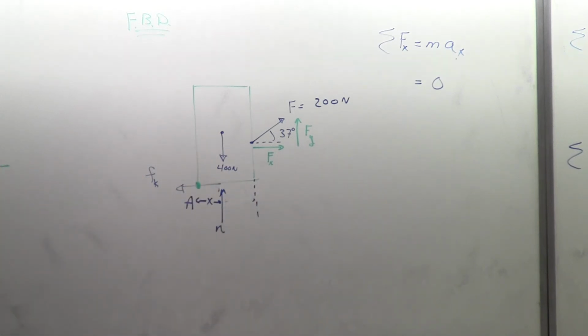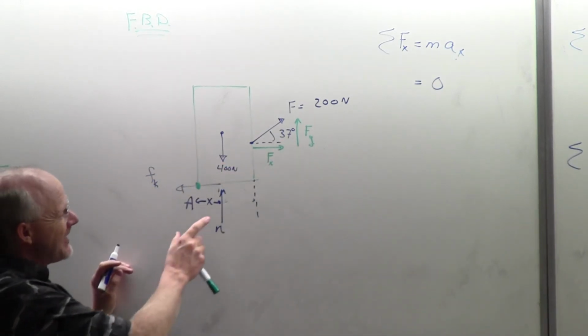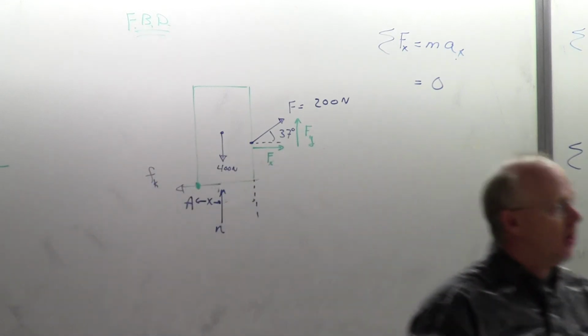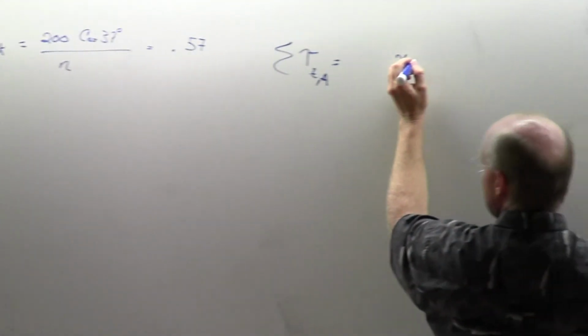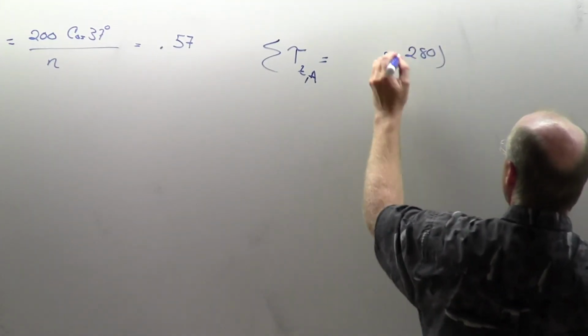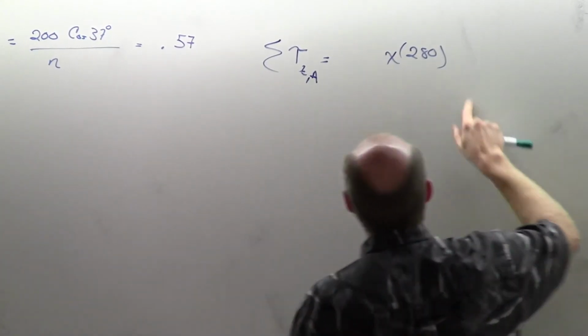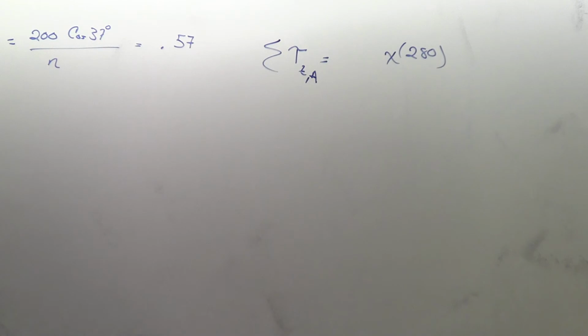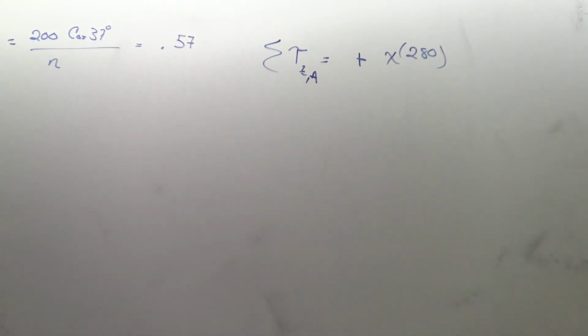And so what I'm really after is what you might call these four torques. So I've got this normal force, which is at a distance x away and has a magnitude of 280. That's the part of the problem we just did in A. So it's a distance of x, 280. Is it positive or is it negative? Yeah, I'd say it's pushing and making it go in a counterclockwise direction. So there's a positive torque. Okay, so there's my first torque.